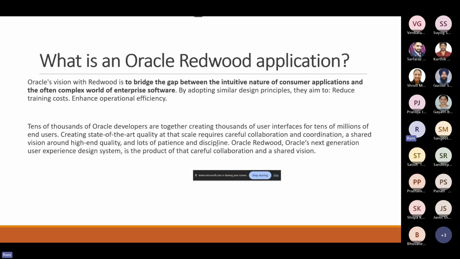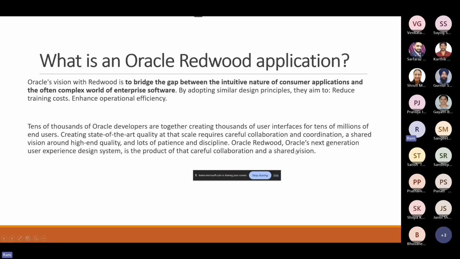So it is all the collaboration and coordination between the end users, the developers and the Oracle design team. Everyone has to collaborate to build these Redwood templates. Oracle Redwood, Oracle's next-generation user experience design system, is the product of that careful collaboration and shared vision.